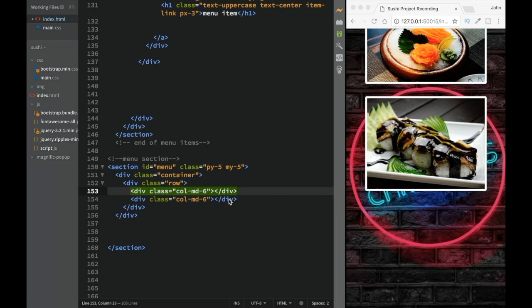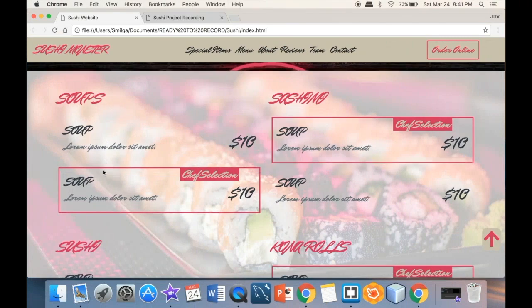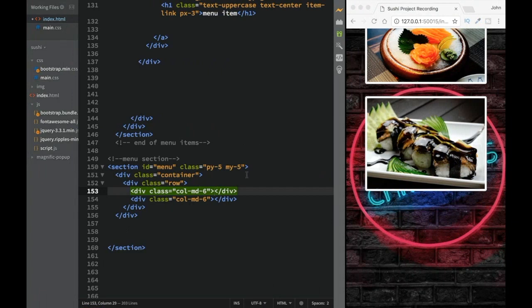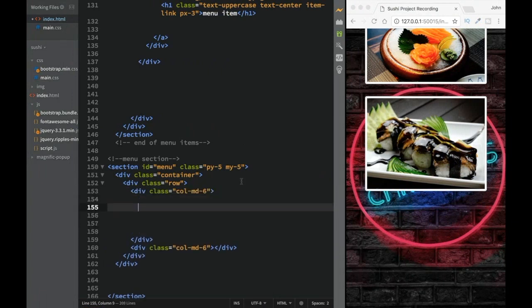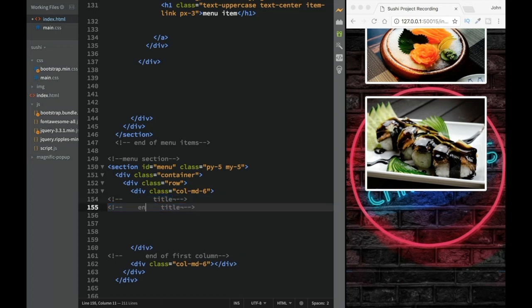Now, once I have these two columns, then I need to start placing these items over here. So this is going to be the title. Then I'm going to have two items. Then again, we're going to have a title and another two items. So let's go over here and let's start doing this. So over here, we can just write that this is going to be the end of, let's say, the first column over here. And over here, we're going to say that this is going to be a title. So I'm going to say over here title. And again, let's select the row, copy and paste the row, and let's just write end of title.